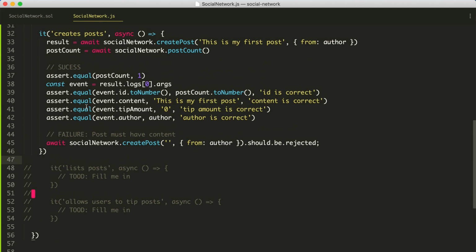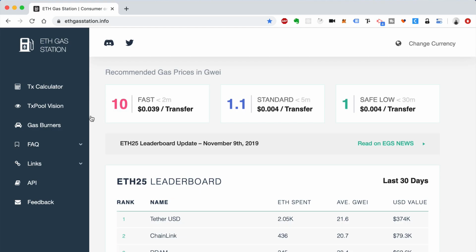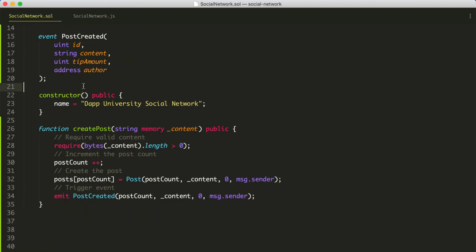While I'm here, I want to clean things up a little bit and mention a few things. At the end of the last section, I mentioned gas. This is a topic we haven't talked about much yet in the tutorial. So what is gas? Anytime you write new information to the blockchain itself, you have to pay a gas fee. Anytime you send cryptocurrency from one account to another, you must pay a transaction fee. Likewise, anytime you create a smart contract or call a function that actually updates the blockchain itself, you also have to pay a gas fee.